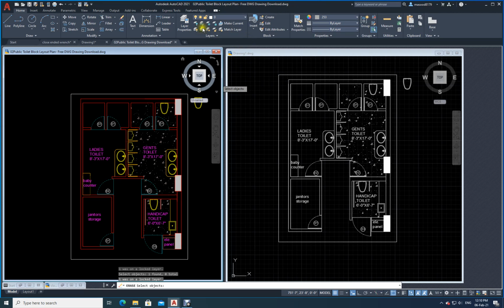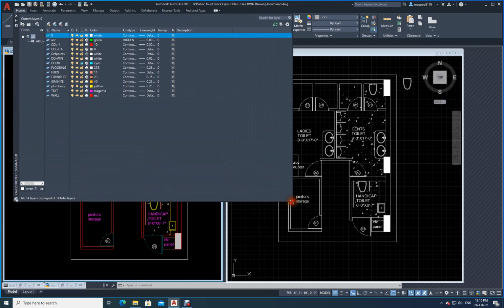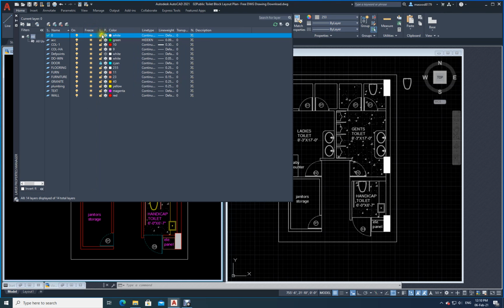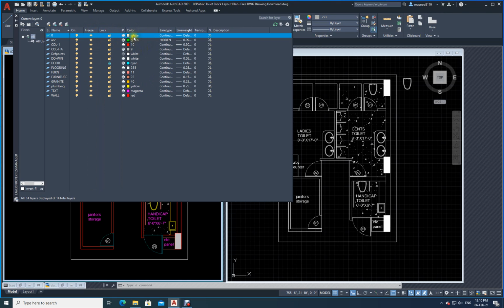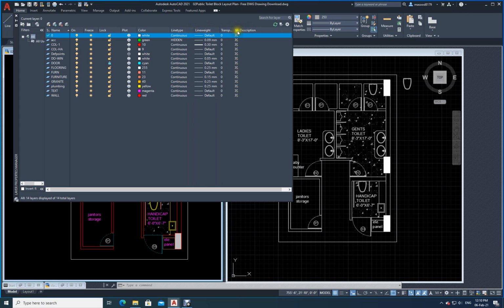If you open the layer manager, see here the layer manager is opening. Let me make it a little big. Now see, now you have got names of the layers, and then unfortunately it is all looking very small. You can always make it big. It is just like an Excel sheet. Okay, let me make it big. Now in this one, what can you do? You can do many things with the help of the layer control manager. Okay, now you can see here I have got all the layers shown over here.